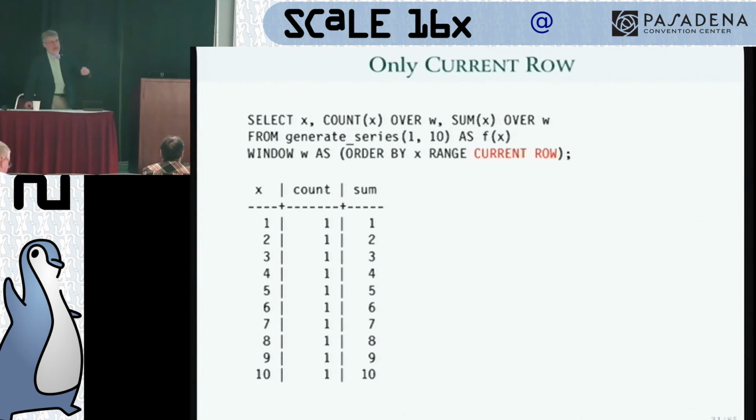In fact, as you read the Postgres docs, or really any docs on this, you're going to see terms like peers and partitions and frames and so on. And a lot of times when I hear the word partition or frame or set, I think of it the same thing. Like it's a frame, it's a partition, it's kind of the same. A set, no. In windows, the peers, they're like completely different. They have very technical meanings.